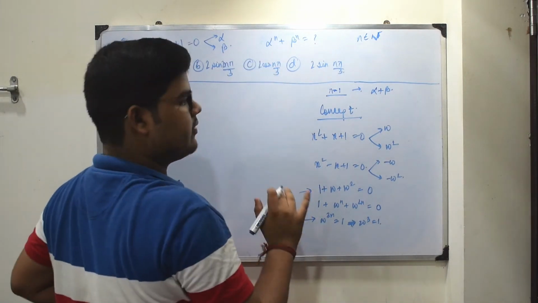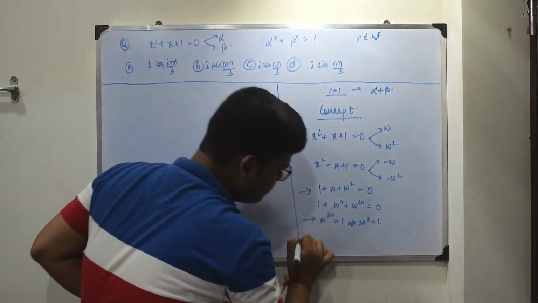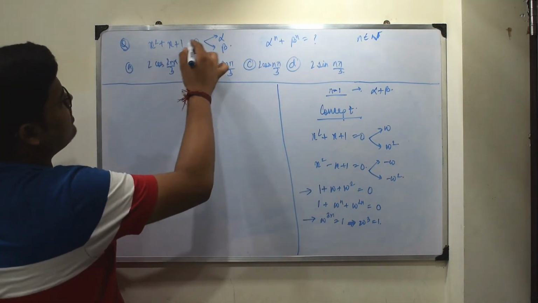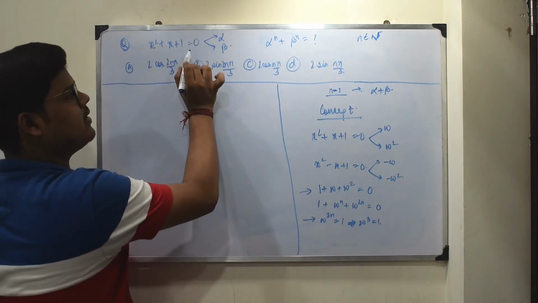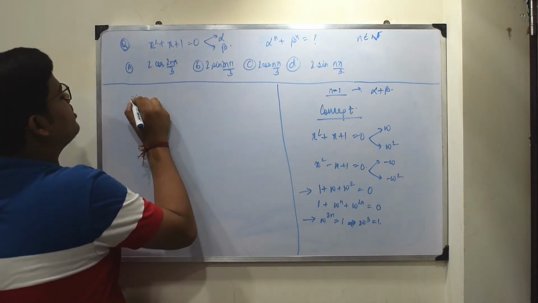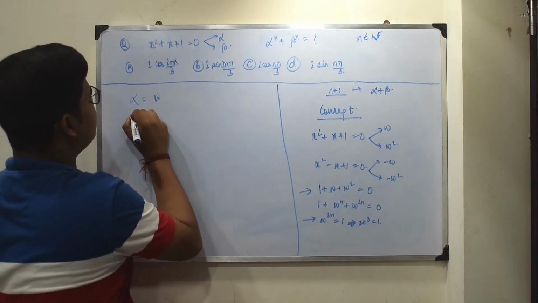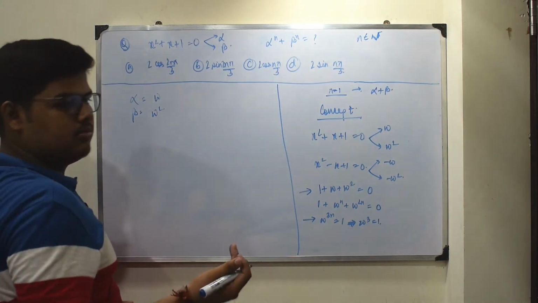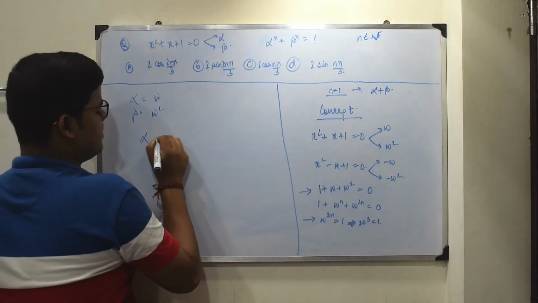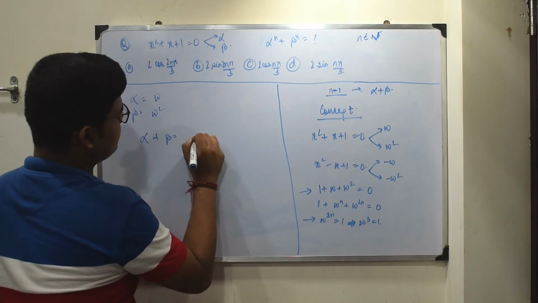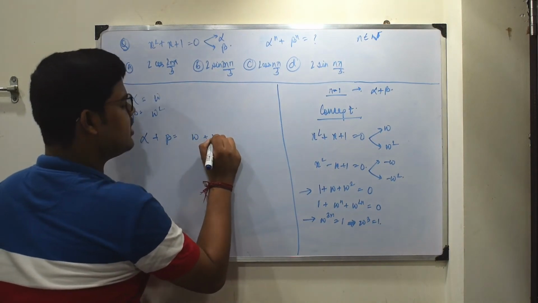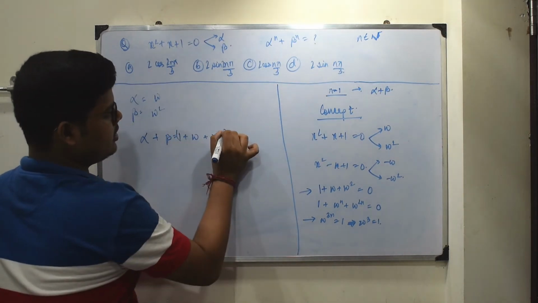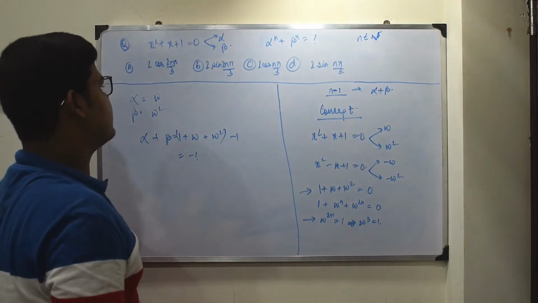Concept we will be using for this question. Now just look, this question will be done in seconds. x square plus 1 plus x square plus x plus 1 equals 0. Alpha and beta are the roots. Assuming alpha as omega, beta as omega square. Asked for alpha plus beta. Alpha plus beta is omega plus omega square. Adding 1, subtracting 1, this chunk is a 0. We are getting minus 1 as the answer.